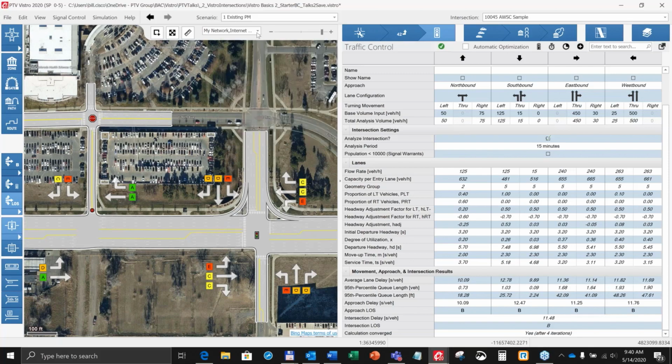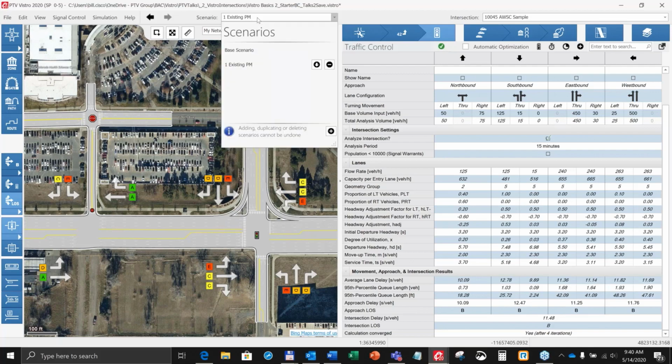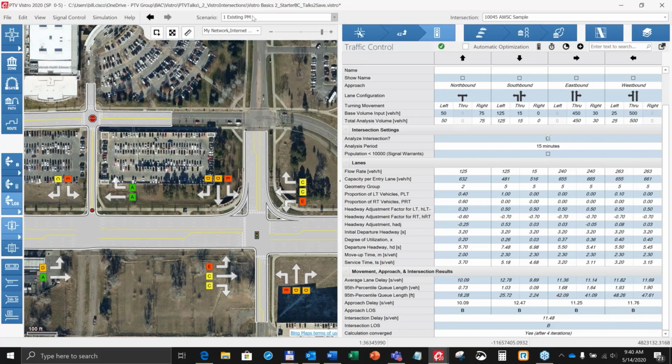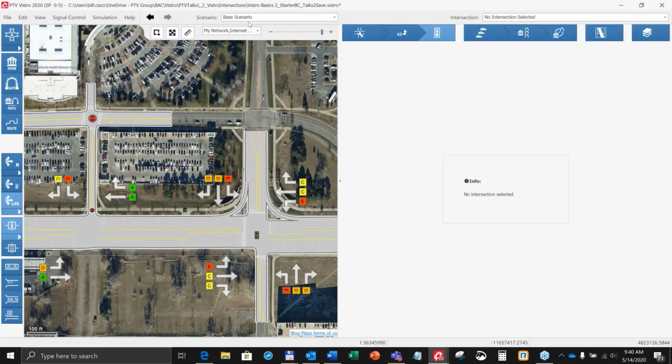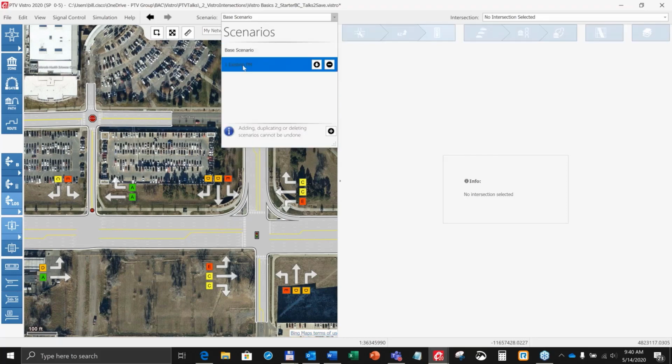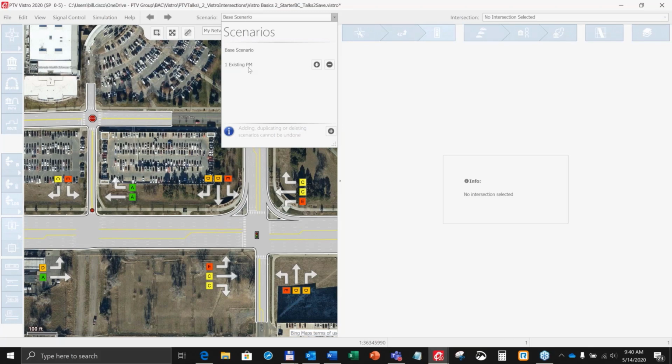And now it becomes really key for me to make sure that I'm looking in this white box to make sure that's my active and current scenario, because whatever scenario is shown in the white box, any modifications I make will only affect that scenario, with one big exception, which is if I were to go back to the base scenario and make that active, that's a super scenario. It's a powerful scenario. If I make a change back in base, it'll follow through and update all of my other defined scenarios, just as an FYI.